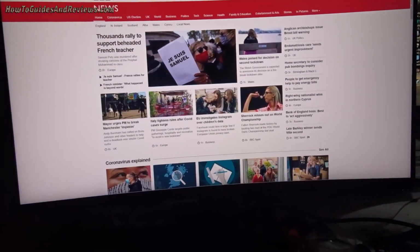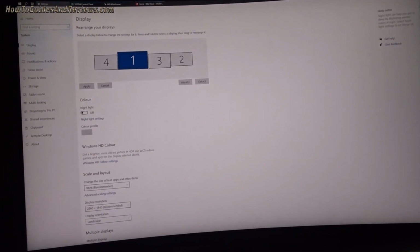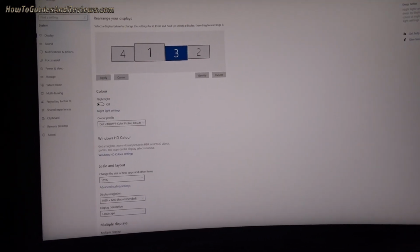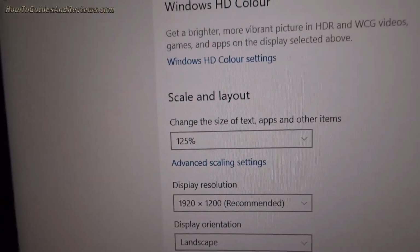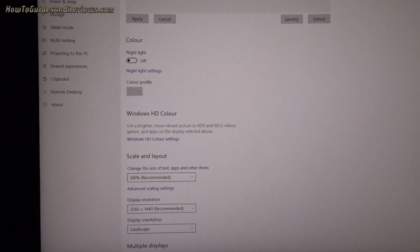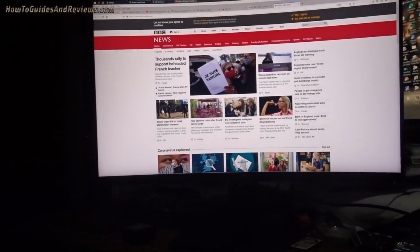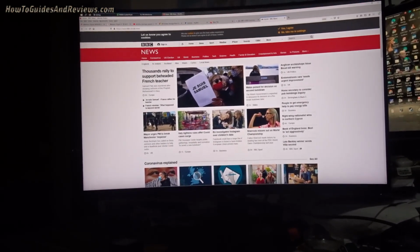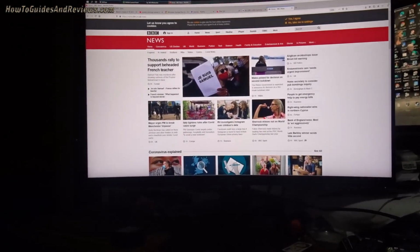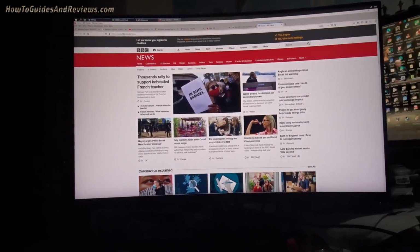Yeah, the text is readable. I've not increased the scaling. 100%. See, I've not even had to increase the scaling on the other monitors. I've had to increase it to 125% to make it readable. But on the bigger curved screen, I've not had to increase it at all. I can read it fine. No flickering. I can't see any signs of any dots. So I'll do the proper test. So first impressions of the Dell curved screen 1440p is very good. It gives you plenty of real estate.